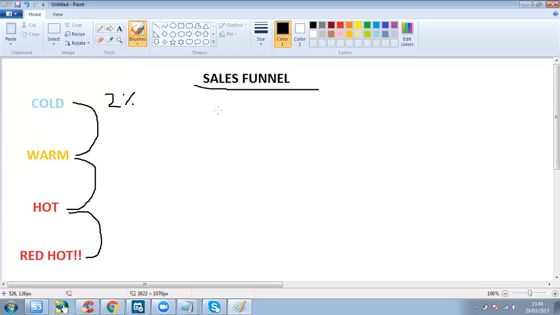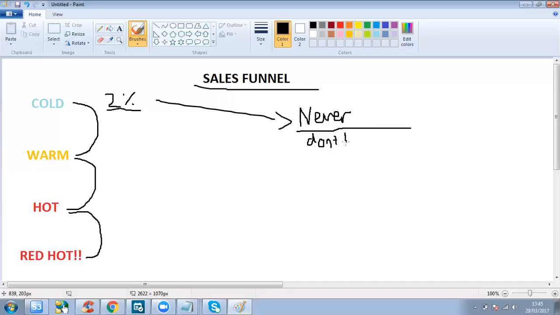But if you want to dramatically increase your conversions, then you want to be taking people through this process from cold prospect into at least a hot prospect, and then from there onto a red hot prospect. So this is what I mean by this. Cold prospects are people who've never seen you before, so they've never heard of you, they've never liked you, they've never trusted you. Basically, they don't know you from Bob, they don't know you at all.